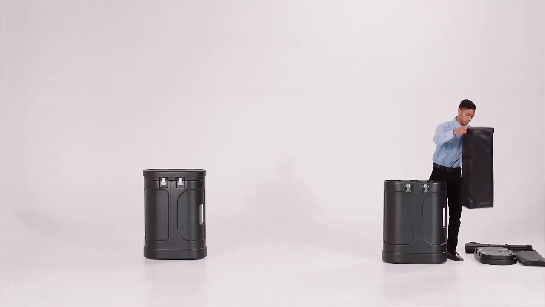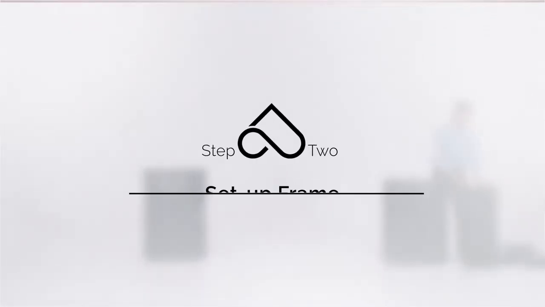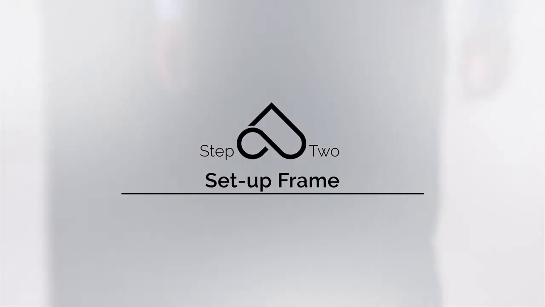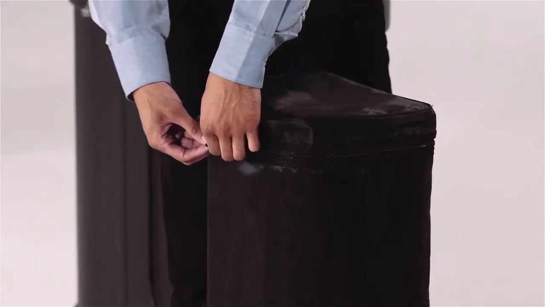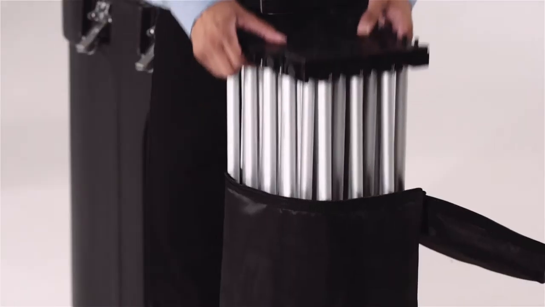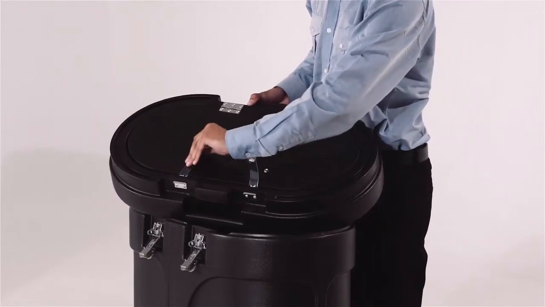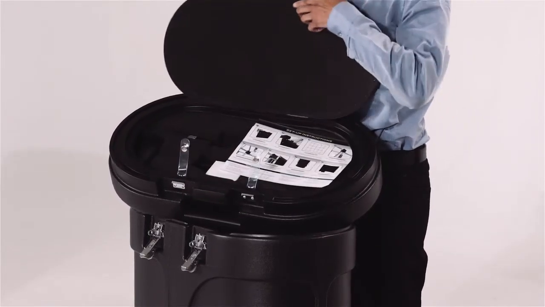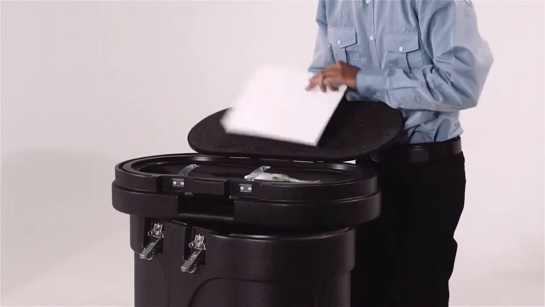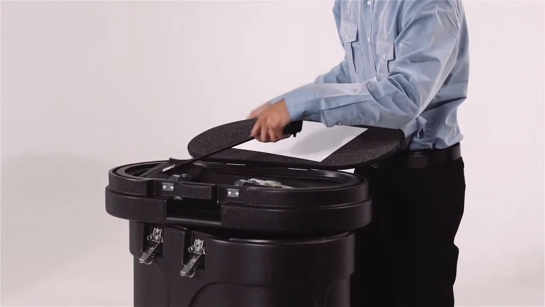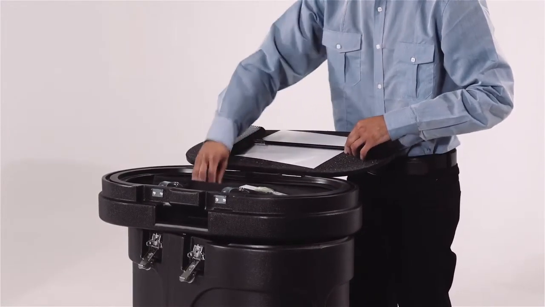This large bag holds the frame. Next, you'll set up your frame. Take the frame out and set it aside. Open the wheeled case lid to locate the LED lights. Please note that there are the power cords for the lights, written setup instructions, and extra spare parts stored in the lid as well.